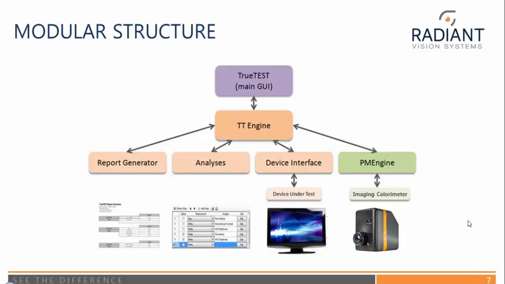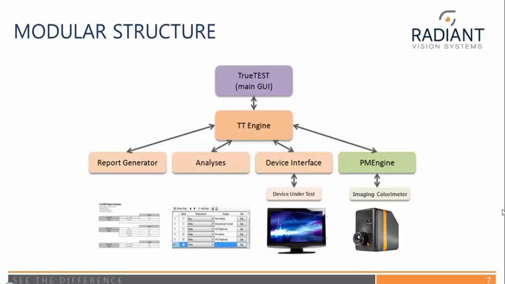So this module just controls the colorimeter, communicates to it, gets the data back. Very, very basic stuff here. We also have modules to communicate to the devices under test, and that would be specific for every device. In the case of a flat panel display, it may be in various states of assembly. If it's fully assembled, we might be able to simply send a DVI or HDMI signal to change patterns. If it's at different levels of assembly, we might need pattern generators to communicate to.